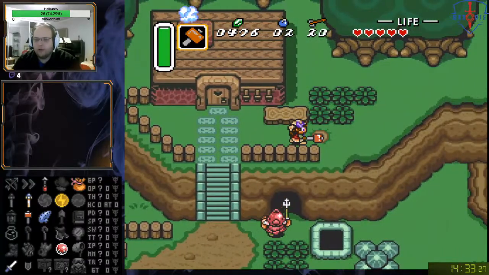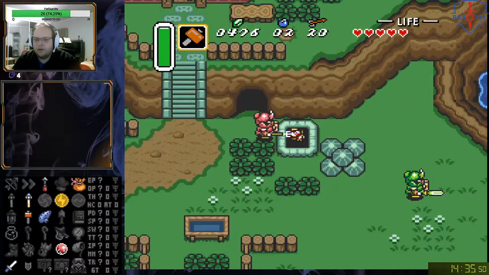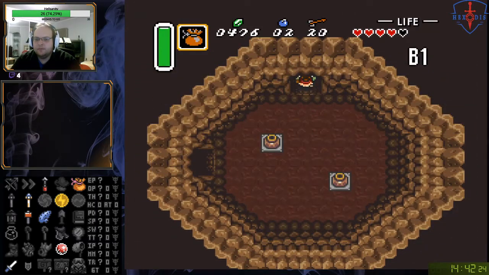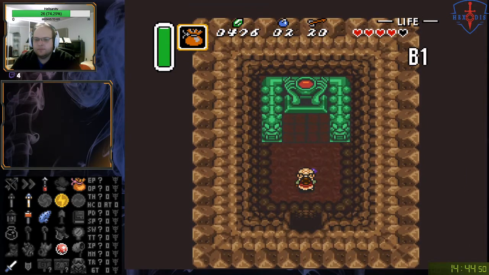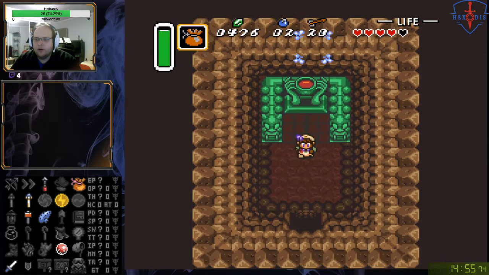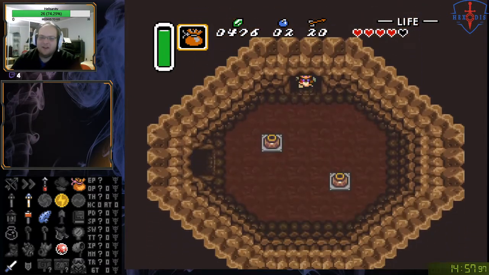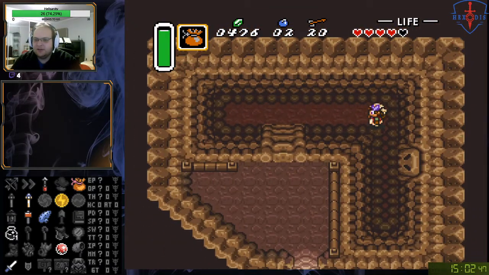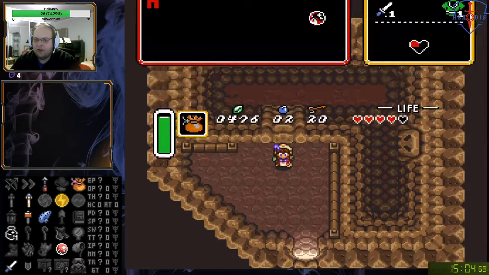Oh, I'm gonna get poked on the way down. It's inevitable. Ooh, okay, we're going back to Sick Kid. We got a bottle. Not just any bottle. We got a fairy in a bottle. I love me some fairies.